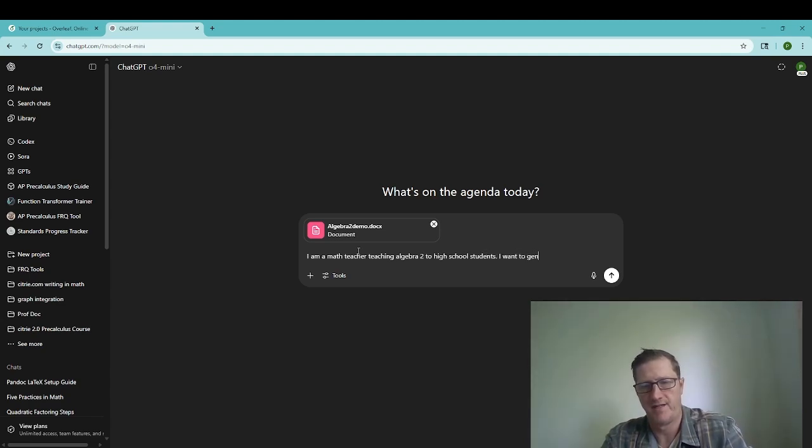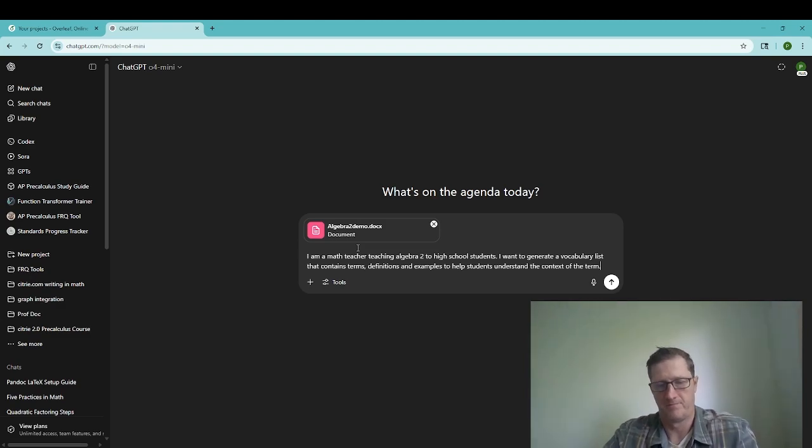I want to generate a vocabulary list that contains terms, definitions, and examples to help students understand the context of the term.